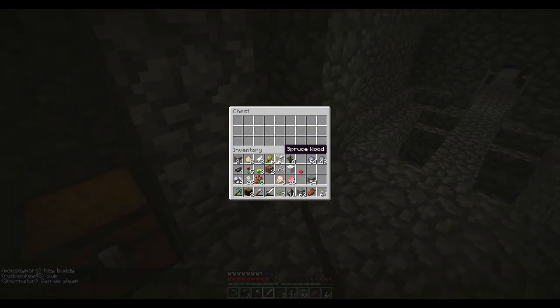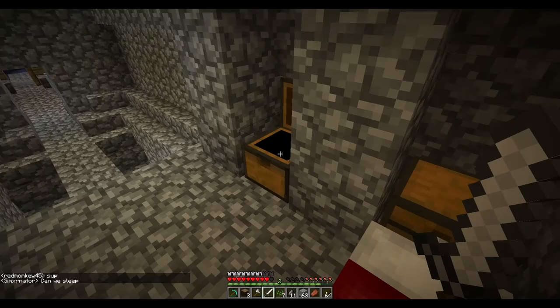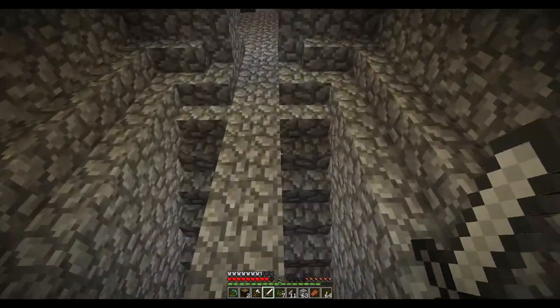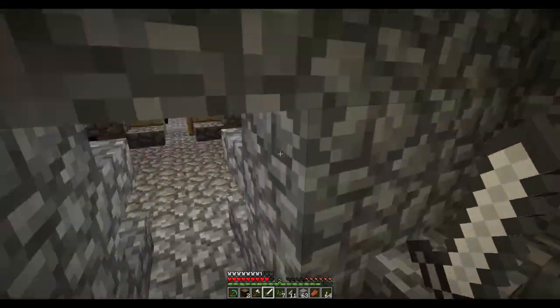Oh wow, he's not doing bad. He's beat me on the diamond. Wait, does he have... He's got 3 emeralds too. 4 emeralds. I think he's cheating, which would make sense since his name's Cheat Code.